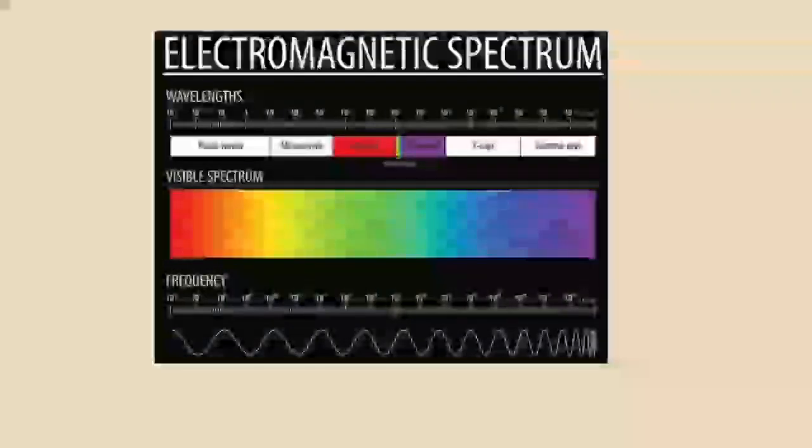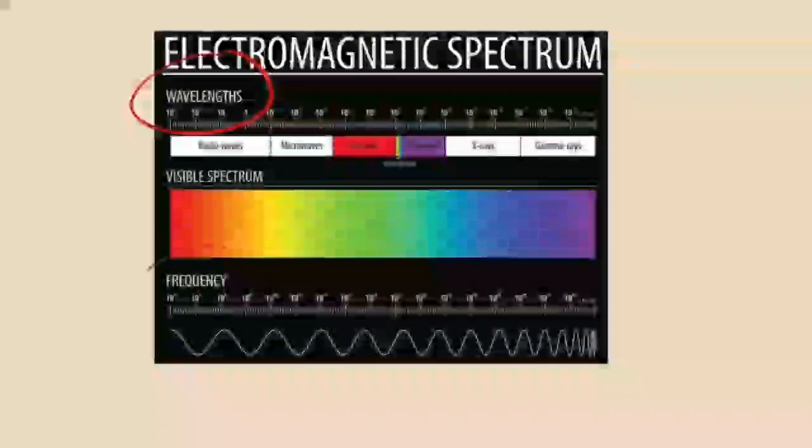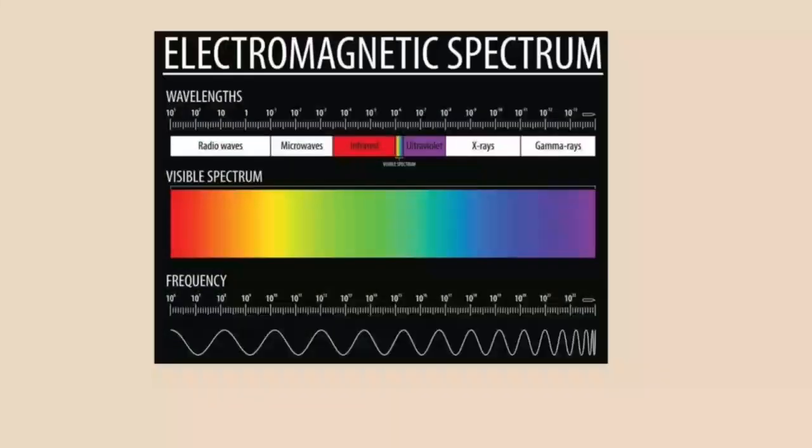Electromagnetic spectrum is distributed according to amplitude, wavelength, and frequency. The electromagnetic spectrum sorts electromagnetic radiation into subranges according to frequency that corresponds to different kinds of light. If the light is visible, the frequency will correspond to different colors.